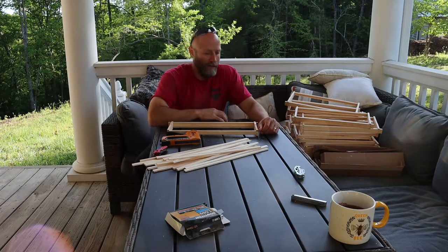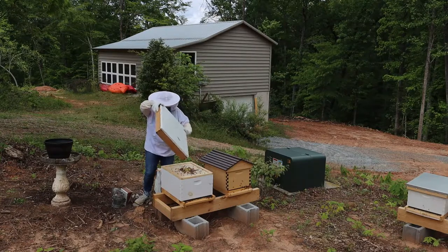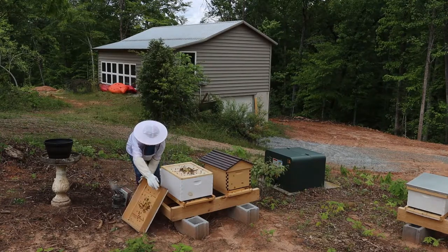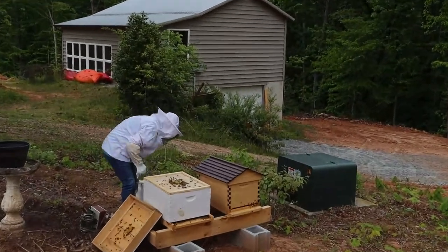Alright, so that is going to conclude that portion. Okay, here we are getting set up to inspect the hives and do some growing if we have to. I'm going to zoom you in here on what Kylie's doing.